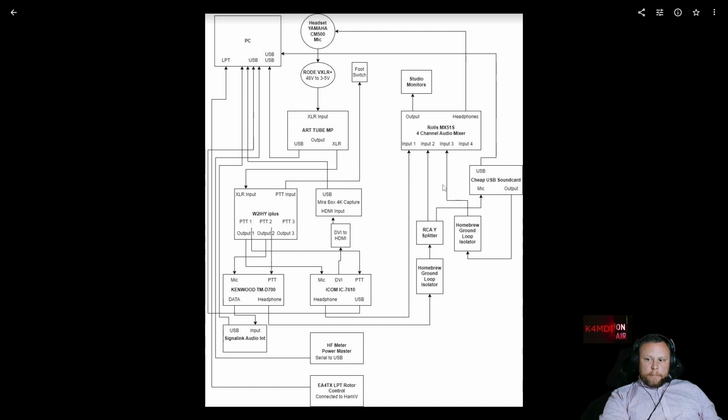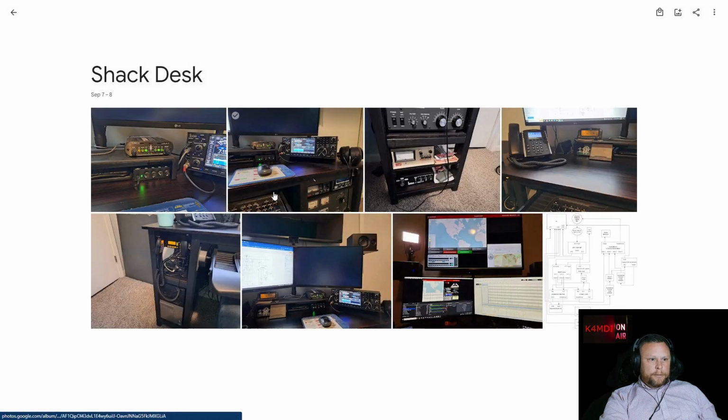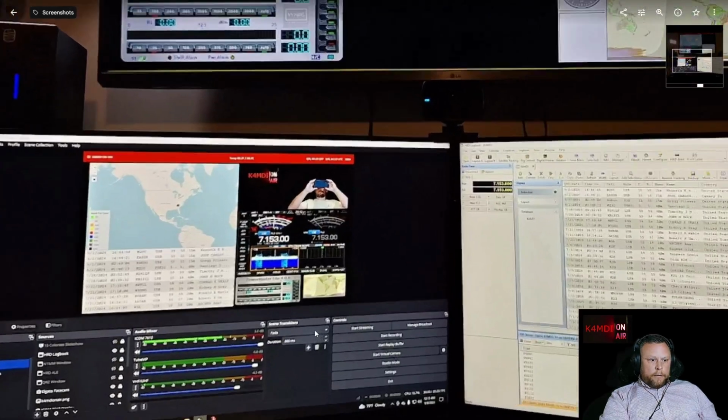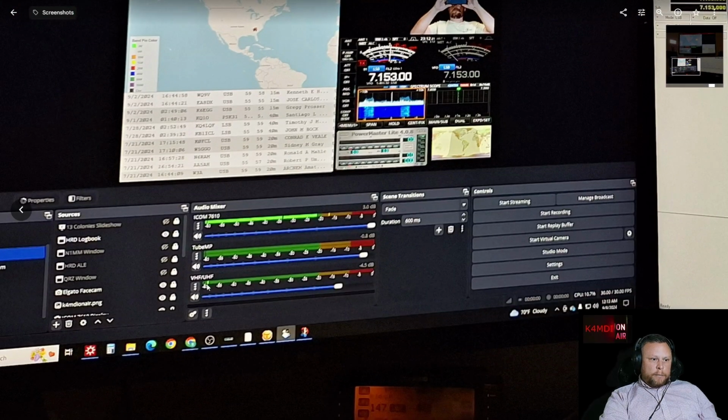And you not actually hear that. Then I'm split here, so the D700 is split and also goes to the mic jack of a cheap USB sound card. Of course, this is connected by USB to the computer. The reason I use this is so that, you'll remember, if we go back to the image here of the OBS, I have at the bottom here VHF, UHF, okay? That's coming from a cheap USB sound card interface.